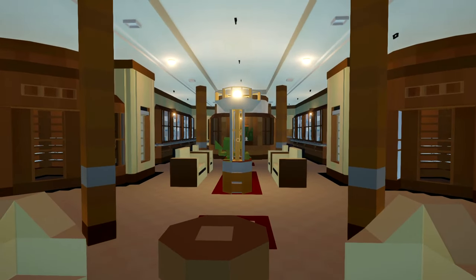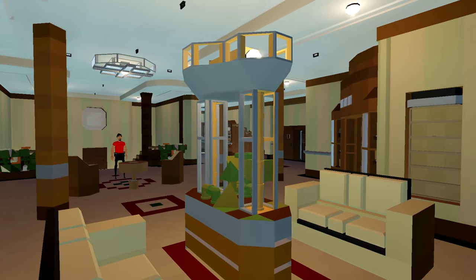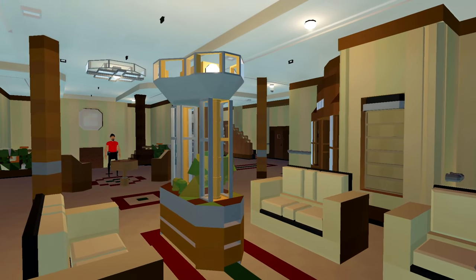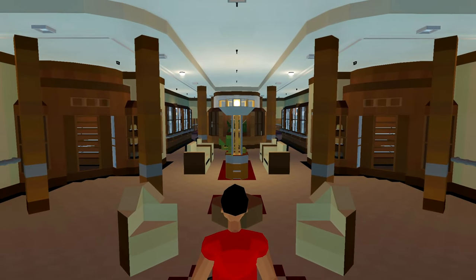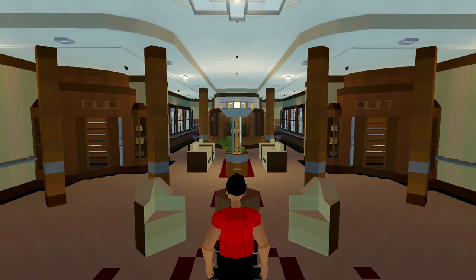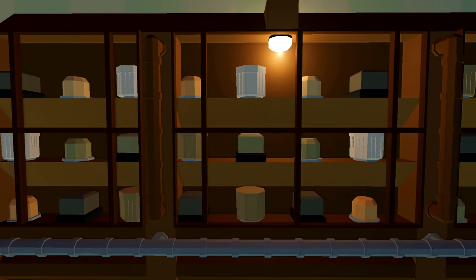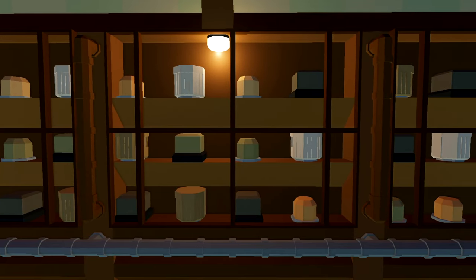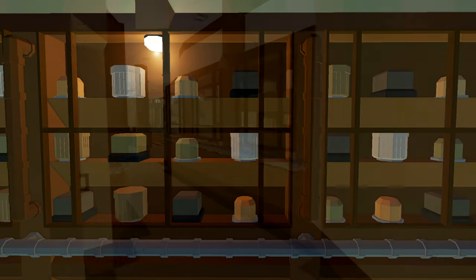This looks amazing. I'm not going to pretend to be a Queen Mary clever clogs. I've pulled up some deck plans. Things may have changed over the years as the ship has been refitted several times. But allegedly, this is the main hall. On the left we'd be looking at the library, on the right allegedly is a drawing room, and dead ahead in the middle is a shop. In spite of the limitations of Stormworks, I'm really impressed with how the author of this mod has been able to capture so much detail — from the carpets to the furniture, everything is just really well done.